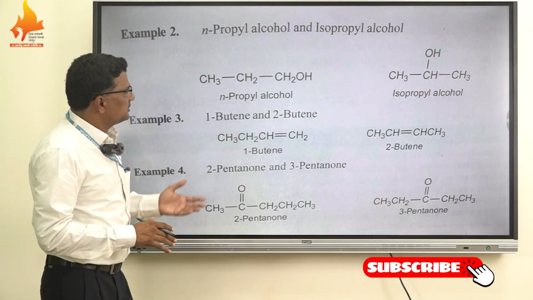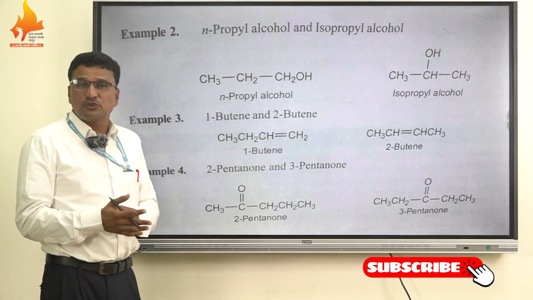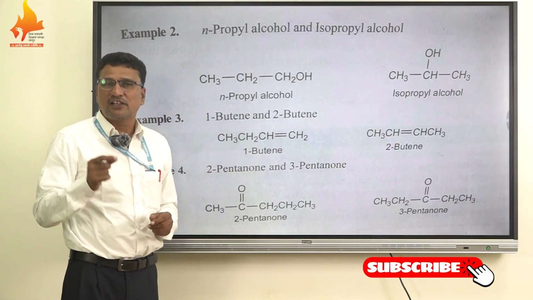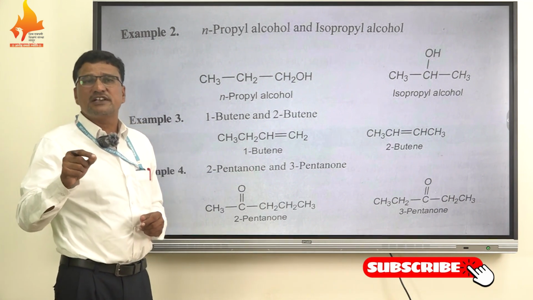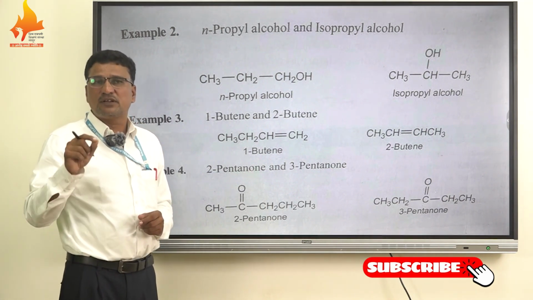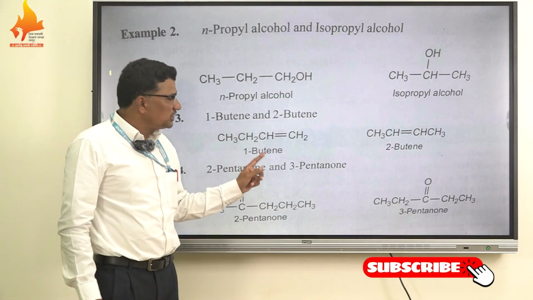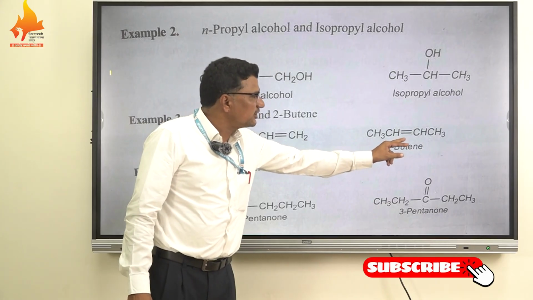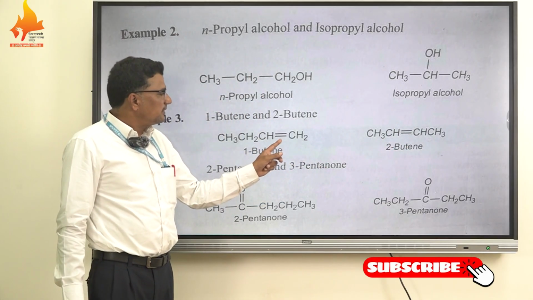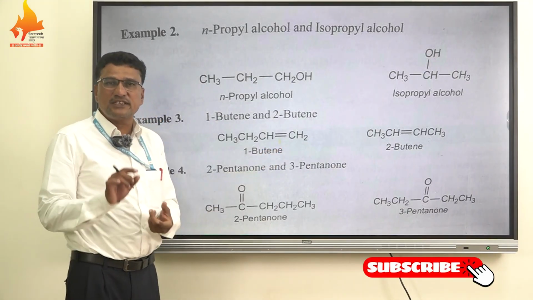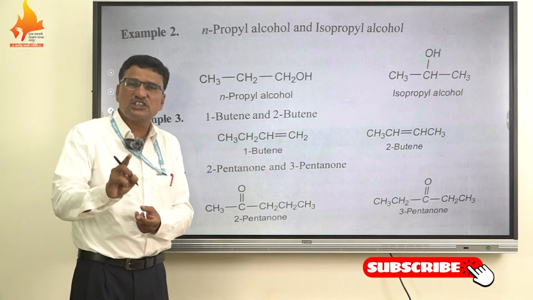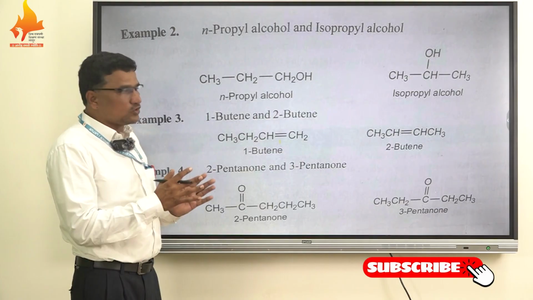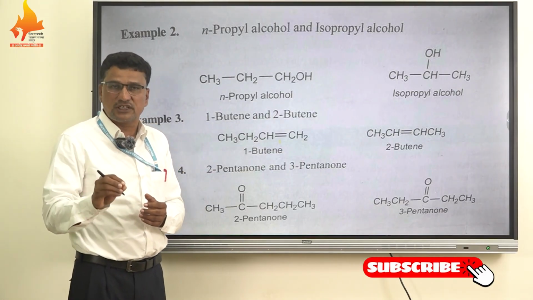So here again is an example, just to bring out the clear concept of position isomerism. I have given 1-butene and 2-butene. Here the double bond is there in the chain. You know butene, that is an alkene. ENE, the word itself stands for unsaturation, the presence of a double bond. Butene and butene, but here the position of the double bond is on carbon number 1 and carbon number 2. In this case the double bond is present on carbon number 2, and in the first case the double bond is present on carbon number 1. That's why the names are 1-butene and 2-butene. The position of the double bond is on carbon number 1 and 2. That's why these two, 1-butene and 2-butene, are position isomers of each other, and the phenomenon is known as position isomerism.